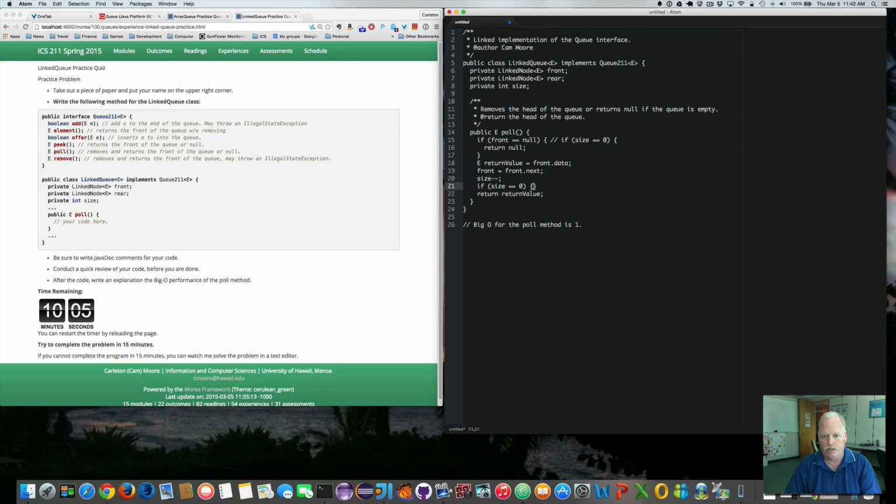We want to reset the tail, or excuse me, rear, so rear should equal null. Because front will be set to null here, and then if size is 0, rear will still be pointing to that old node that's been removed, so we want to reset that to point to null. And there we go.